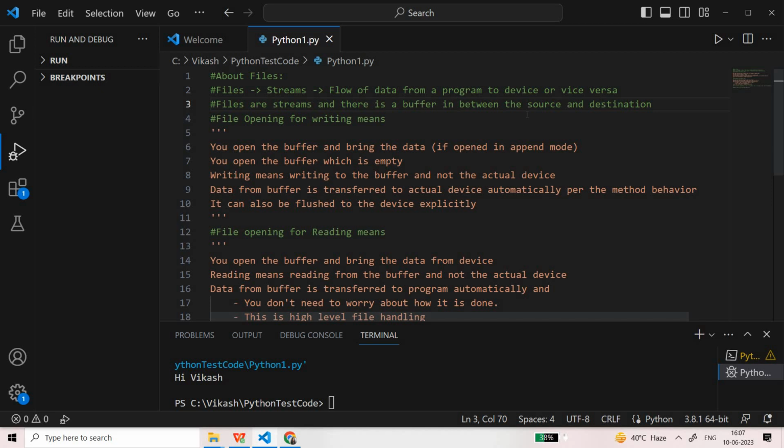And from that buffer, based on the programming done by the library function of Python, the buffer is transferred to your program or to your device, based on what type of operation you are performing. If you are performing the write operation, then the content goes from the buffer to the device. And if you are reading from the device, then the contents are transferred from the buffer to your program, which is just like reading the file. This thing you need to understand. These are the basic concepts related to the file.